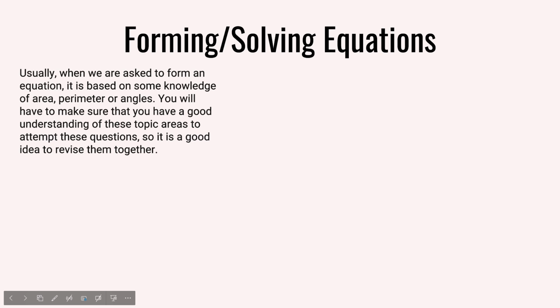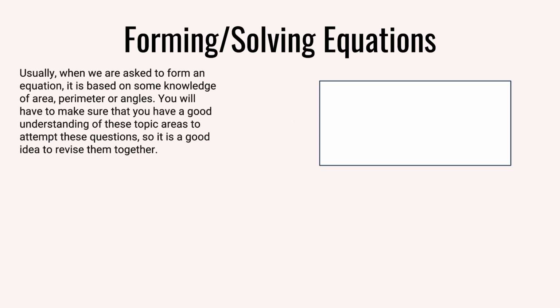Usually, when we are asked to form an equation in forming and solving equation questions, it is based on knowledge of area, perimeters or angles. You will have to make sure you have a good understanding of these topic areas to attempt these questions, so it is a good idea to revise them together. Now, let me show you an example of a forming and solving equation question.